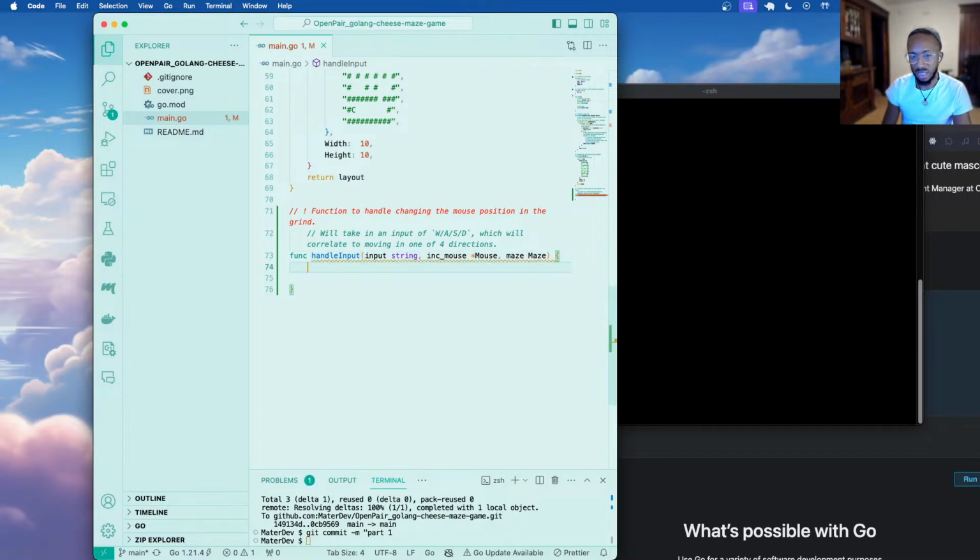Okay, so we need to have a switch, and we're going to look at the input to determine which case to do. So we have the first case, which is if it's a W. We have the second case, which is if it's an A. These are just the typical navigation keys that people use for video games when you play on a keyboard.